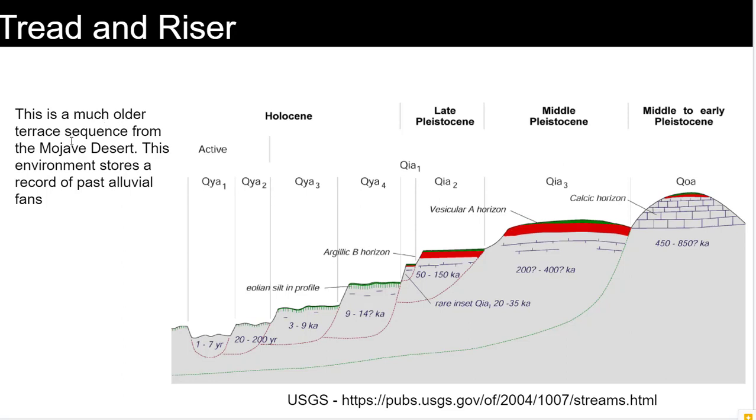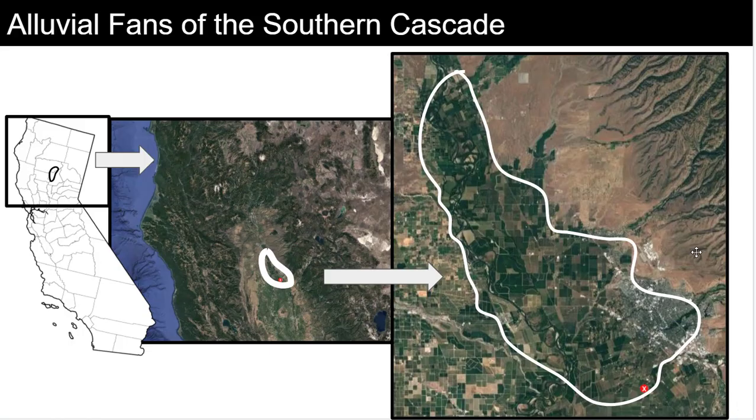Here's an example of a much older terrace sequence from the Mojave Desert with current alluvium, active floodplains and channels, and this series of treads and risers. They can go back into 450 or greater 100,000s of years ago, depending on the climate at that time. We haven't talked about climate and moving back in the climatic period, but just know that these are really great things to think about, and you can start to appreciate what an environment used to look like. These are also really good tools to think about soil development, and we'll leave that there for later.